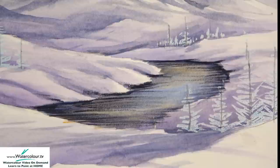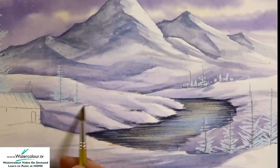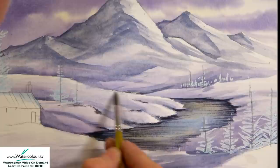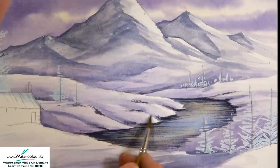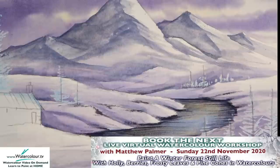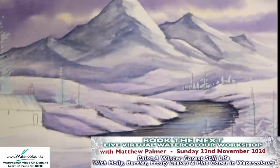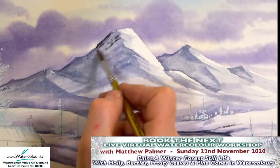Now, I can use this colour to sort of dart around and put little bits on the edges. Little bits of texture on these edges. Little bits of earth, as it were. And you can do as much of this as you like. It does add to the texture, and the same thing for the mountain as well. You get the little bits of rocks in the mountains. It's basically what we call the dry brush, and it's going in following the shapes of the edges. You can put as much time as you like.